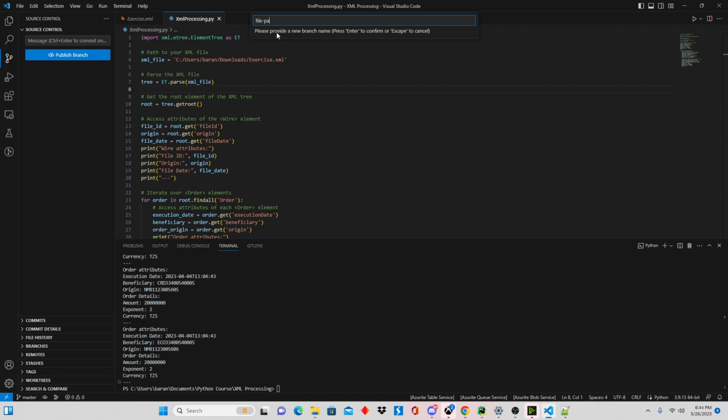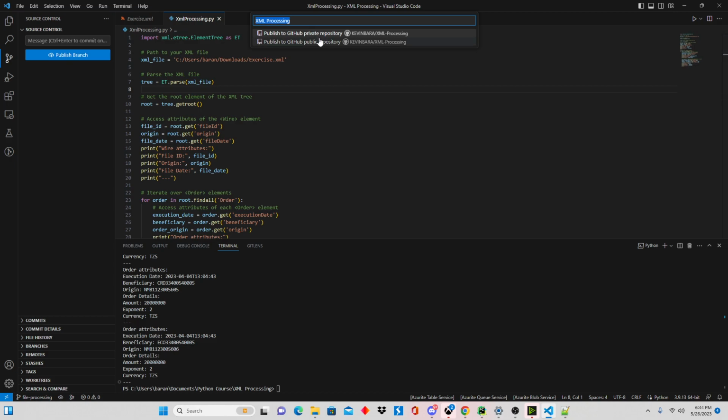File parsing. Let's call it file parsing because we're not processing it yet. No. Let me call it file processing. Okay. So we call it file processing. You can see here it shows that you are on this branch now. So now we do publish branch.